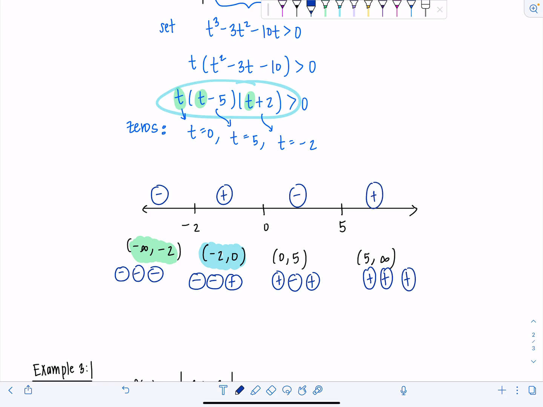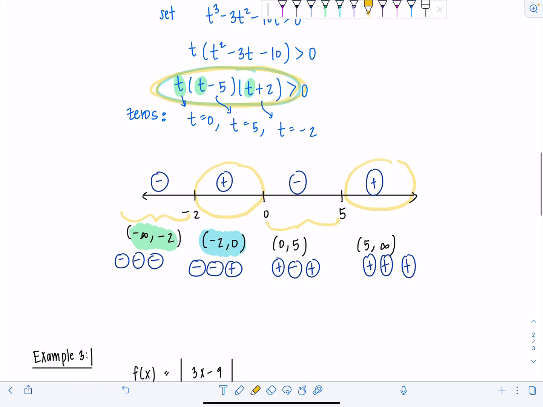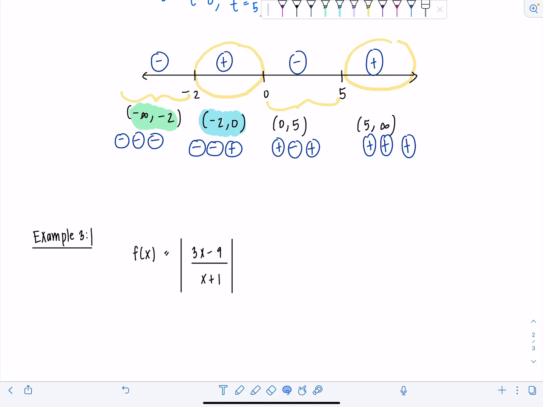All right, I'm going to continue the process between 0 and 5. Say we test with 1. t, that would be positive. 1 minus 5, negative. 1 plus 2, positive. So we have a negative here. And then something like 6, or 42, or 100, positive, positive, positive. Okay, so everything's positive here. So what does that mean for us? Well, that means when I take the absolute value of this quantity right here, where it's already positive, taking the absolute value doesn't do anything at all. However, where it's negative, then taking the absolute value means we need to multiply everything by another negative or take the opposite. So let's use that information now to rewrite our function piecewise.